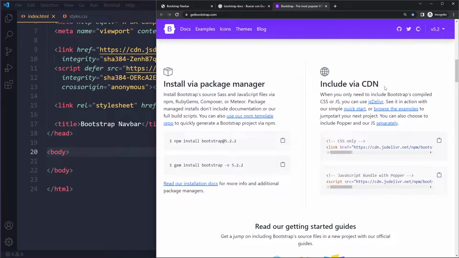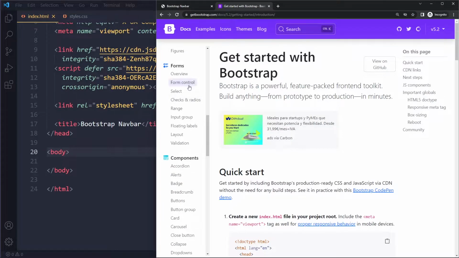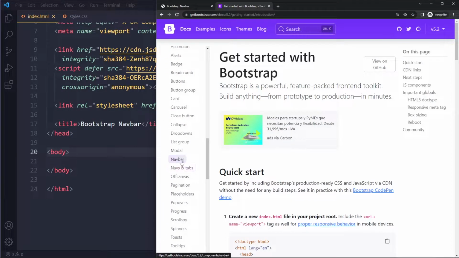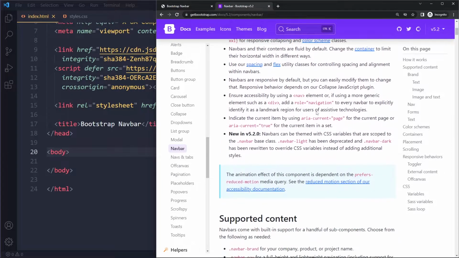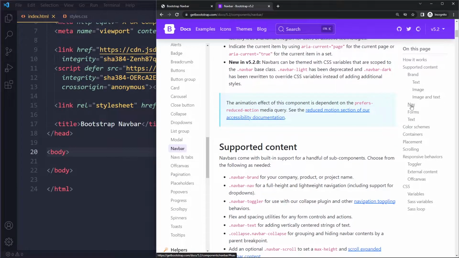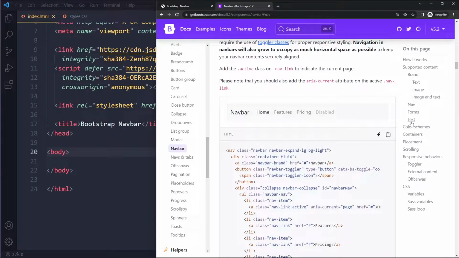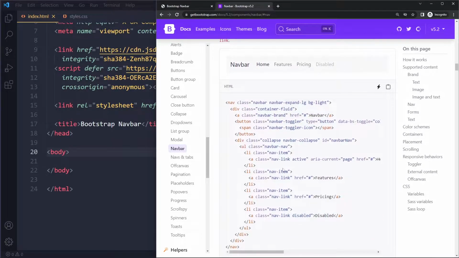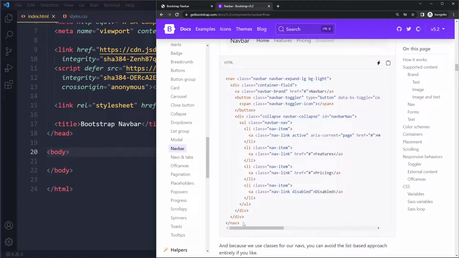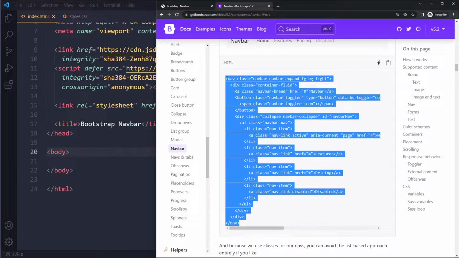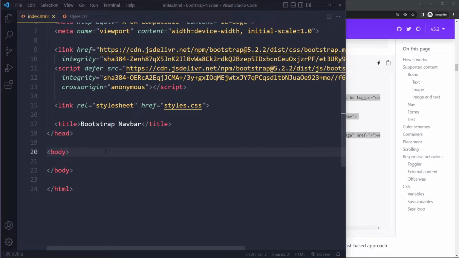Right. So this is how I'm including it via CDN. And then you can go to docs and then here they have components, right? And we want the navbar component, right? So you can scroll down, they explain how it works, but usually what you just want to do is get some basic examples. So this would be a basic example of their navbar, and this is the code for that. So what I would do in the real world is I would copy this code and I would then modify it to get exactly what I need, right?